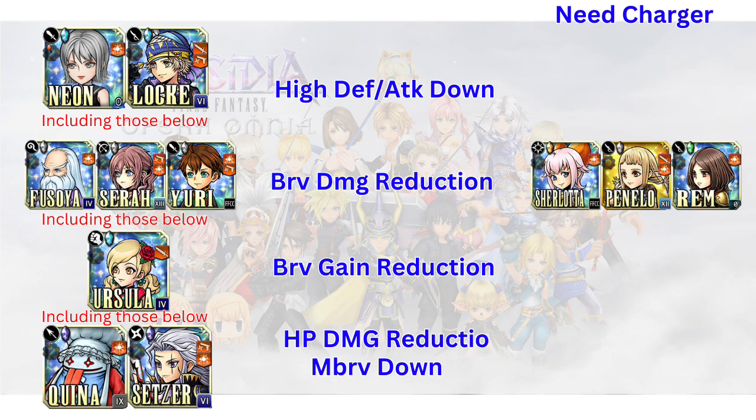But now if the enemy has HP damage reduction as well, then Ursula can't do anything. She will still do 0 damage regardless of how much Brave she gains. And another thing is max Brave down. Her gimmick all relies on max Brave, so if the enemy has 999% max Brave down, then Ursula won't be able to help. So you need to cancel Boss FR or do something to bypass those mechanics. But Queena and Setzer, they can.